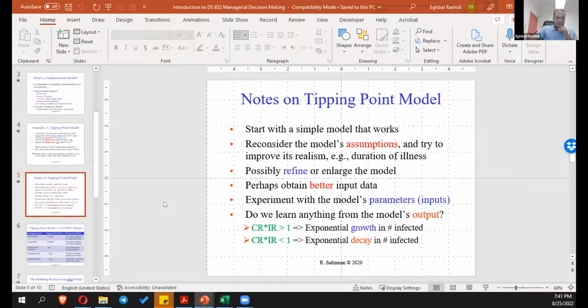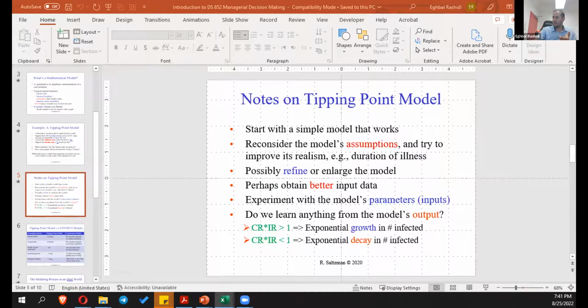Right. So did we learn anything after using this model? Yes, we actually learned a lot, and that's about these two parameters: the infection rate and the contact rate. Okay, so these are very important. The infection rate, if we increase it from 2% to 2.1%, just one tenth of a percent, it's going to have a huge impact.